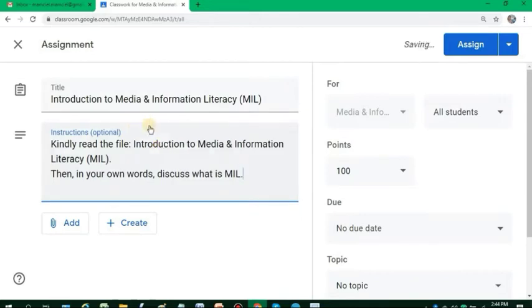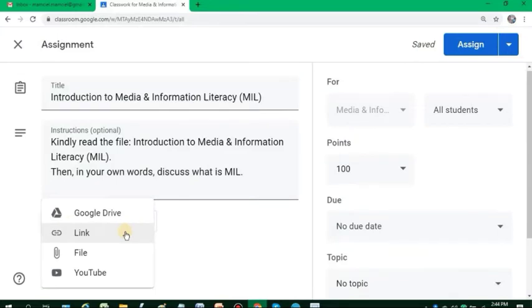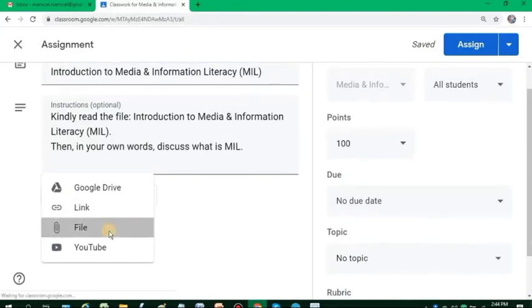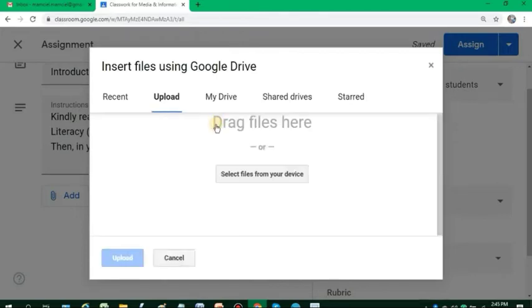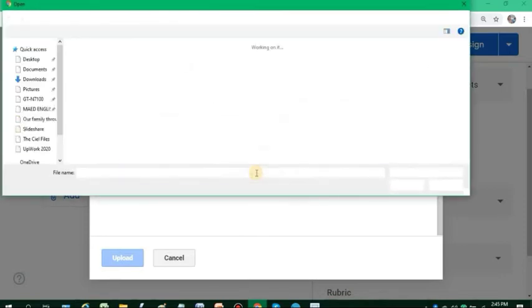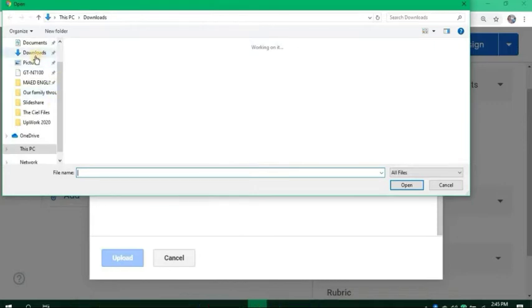Okay. So since I mentioned here read the file, so I am just attaching a file from my laptop under my download file. So select file, downloads.